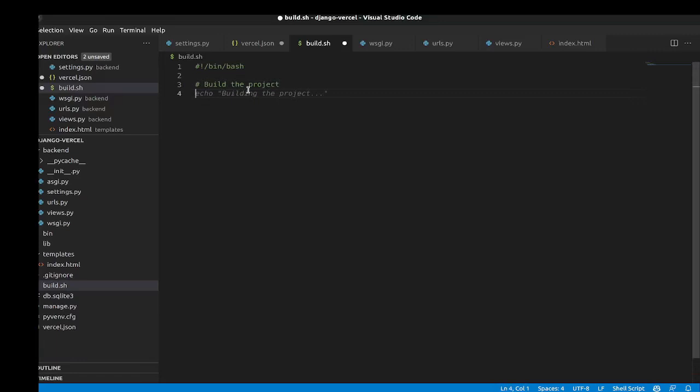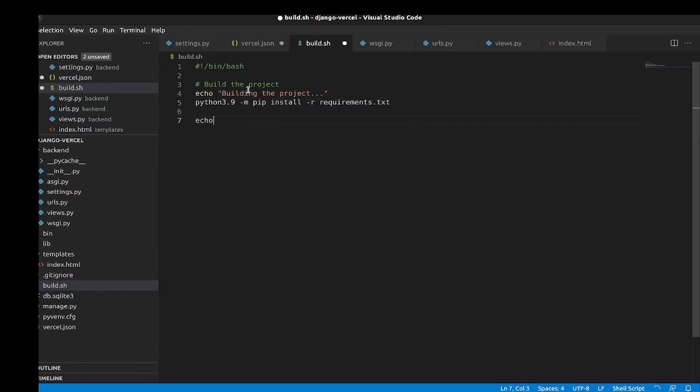Let's give it that, and then echo building the project, and now python3.9 -m pip install -r requirements.txt. This is going to be the first step, installing the project.